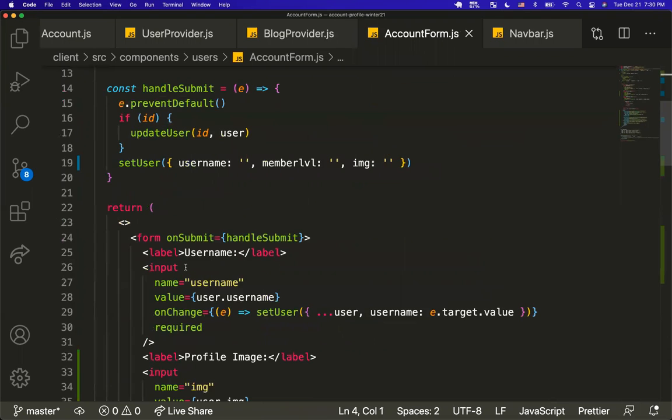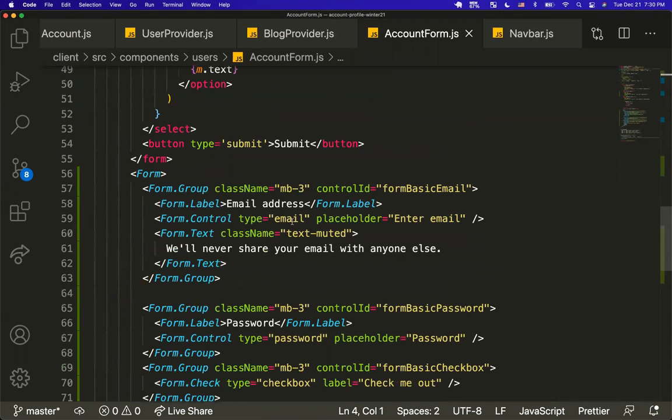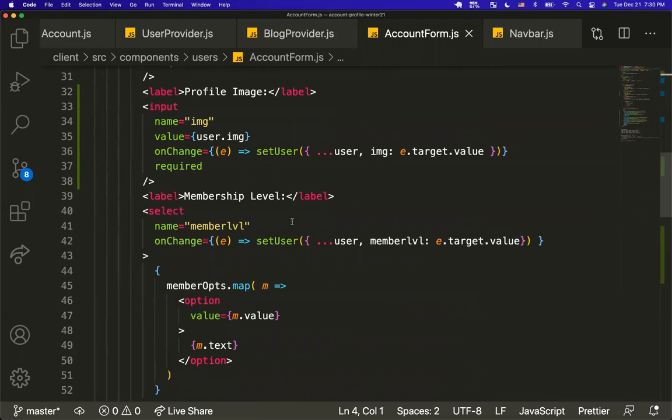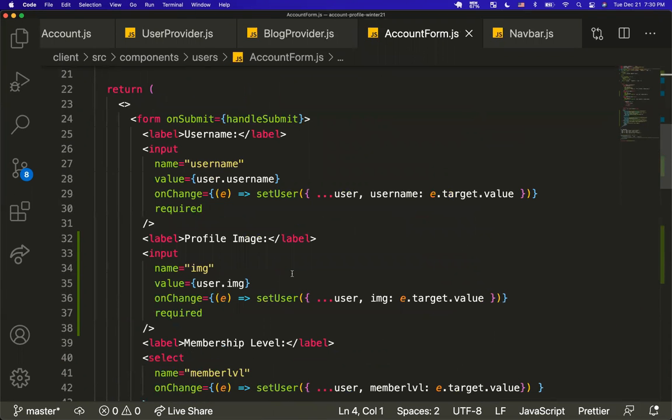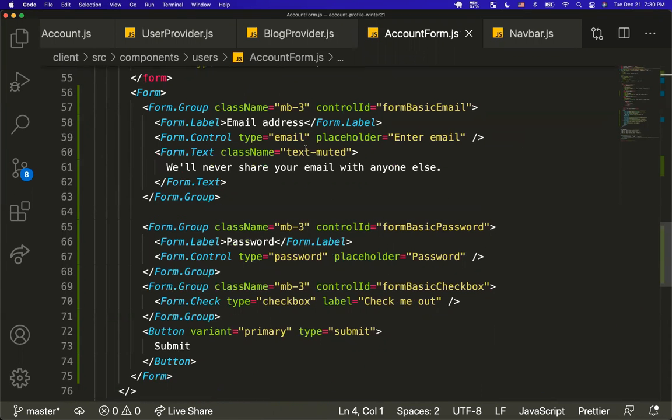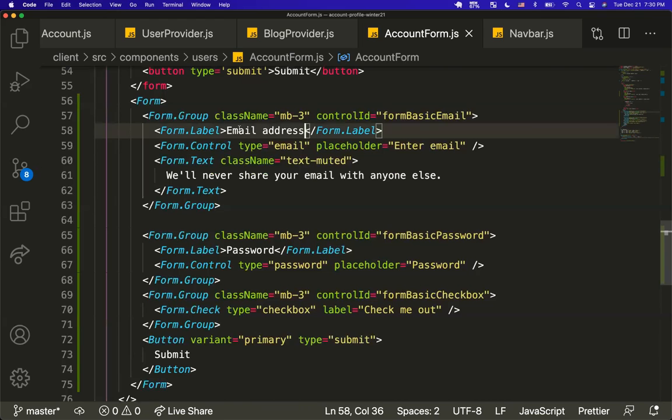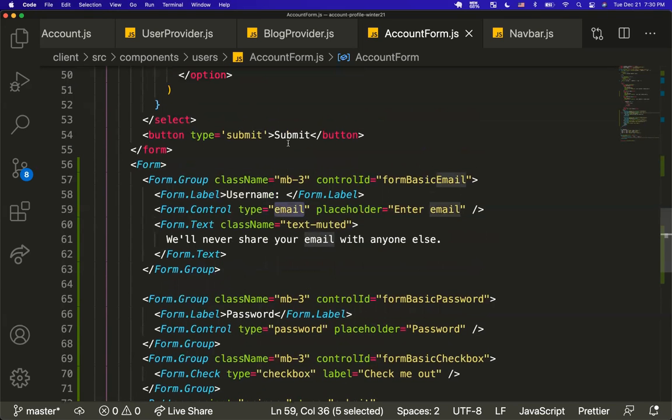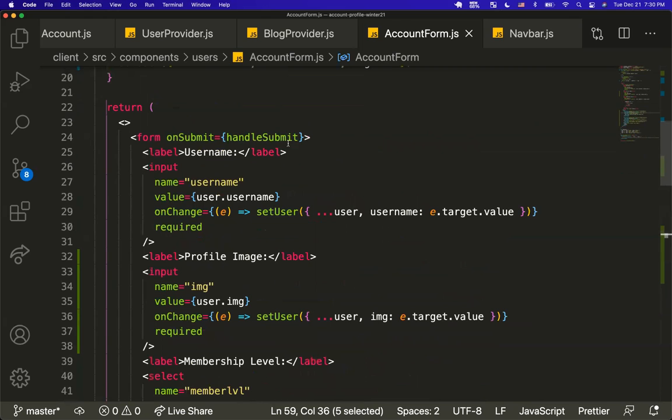And then let's see here what we need to do. So I don't have a name. It's called username. So let's change this to username. And this one will be type text. I think the form control is what Bootstrap uses.